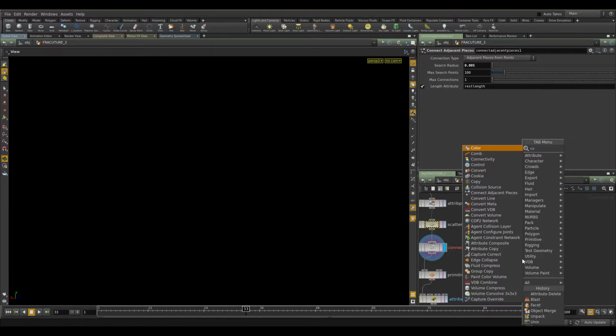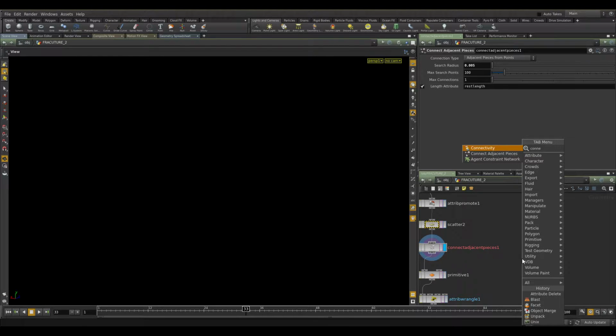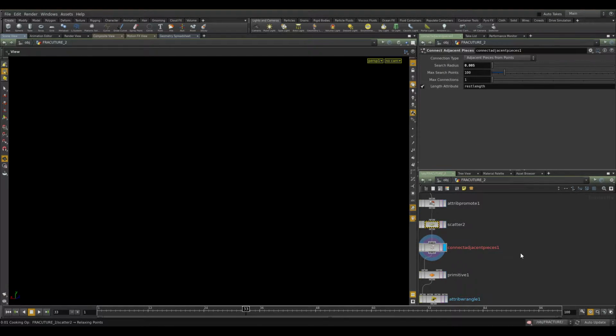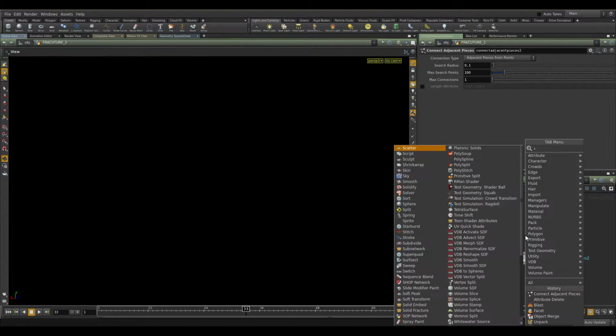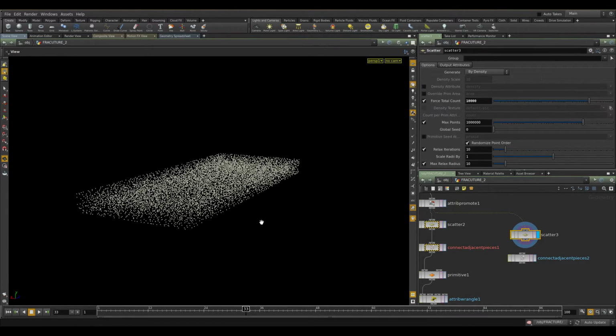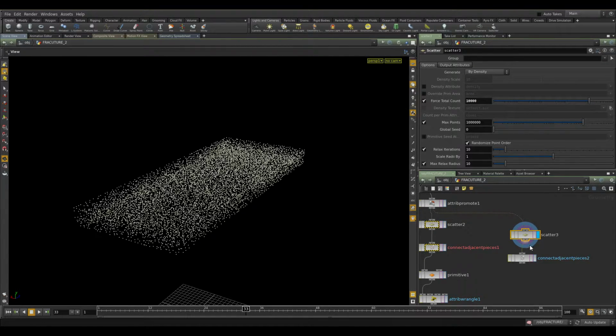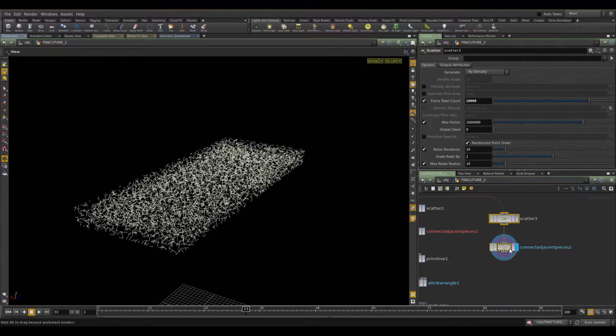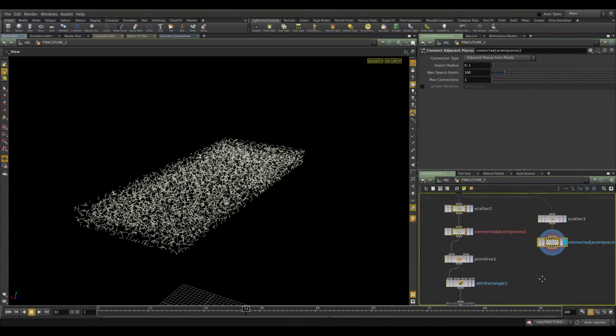I'm just going to skip that, and I will create the connect adjacent pieces and the scatter. I will scatter. Yeah, this is good. Connect the adjacent pieces, and by default this comes like this.